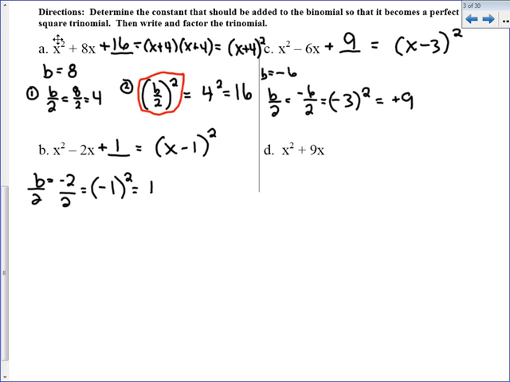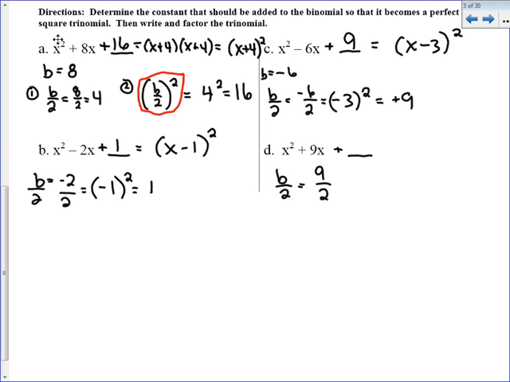All right, so for D, we're looking for that number, that constant C, that makes this a perfect square trinomial. So first thing I need to do is take B and divide it by 2. So B is 9. I'm going to divide it by 2. But 9's not even. And you don't want to use decimal approximations here because we want exact answers. So that's going to include simplifying square roots later on. So 9 halves, I'm going to leave as 9 halves. It's okay to have a fraction.